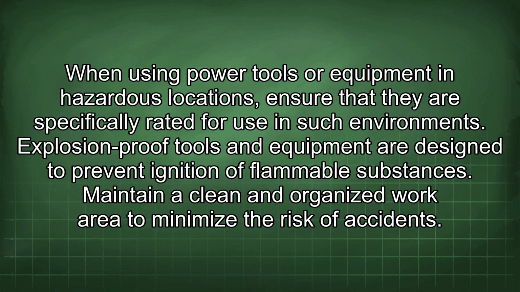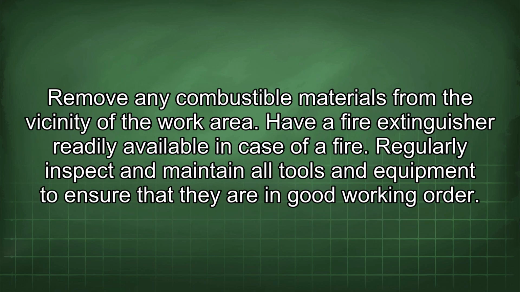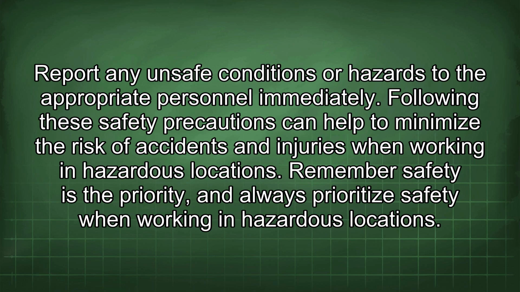Maintain a clean and organized work area to minimize the risk of accidents. Remove any combustible materials from the vicinity of the work area. Have a fire extinguisher readily available in case of a fire. Regularly inspect and maintain all tools and equipment to ensure that they are in good working order. Report any unsafe conditions or hazards to the appropriate personnel immediately. Following these safety precautions can help to minimize the risk of accidents and injuries when working in hazardous locations. Remember, safety is the priority, and always prioritize safety when working in hazardous locations.